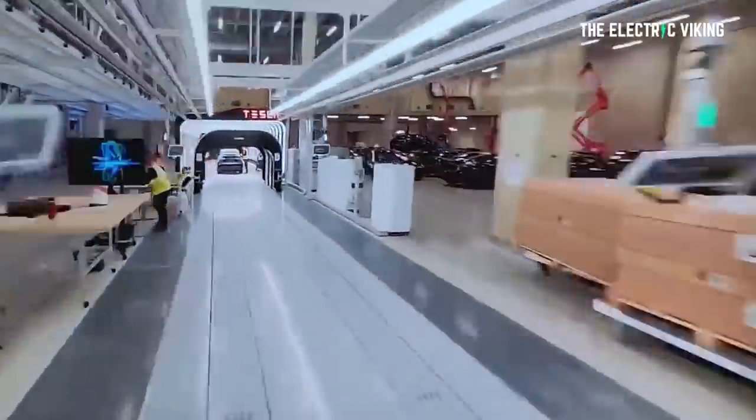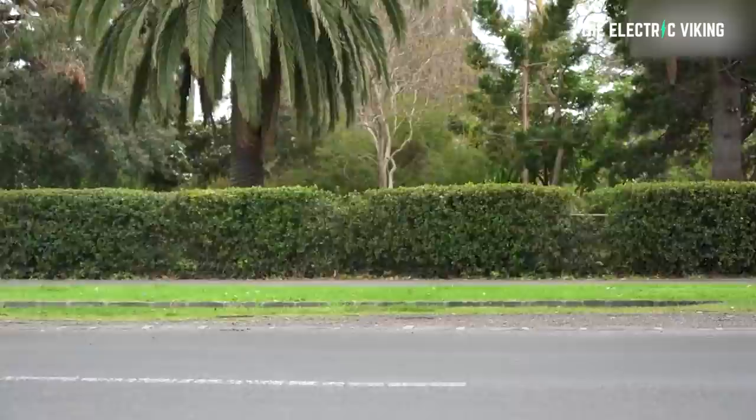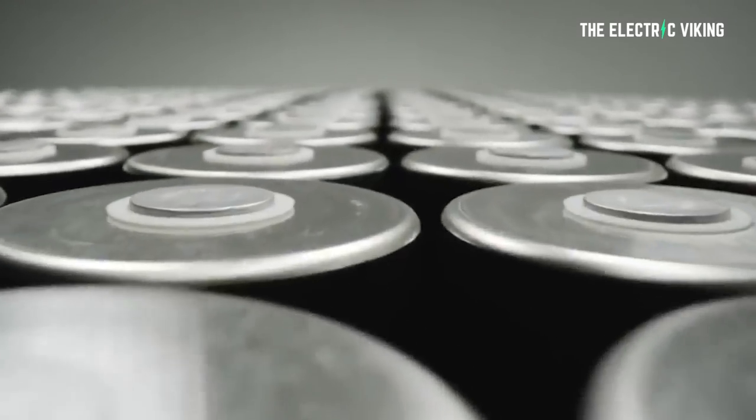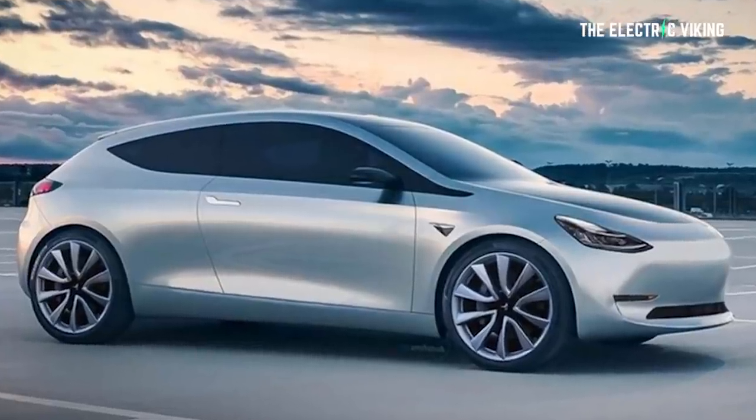I'm curious because the most popular vehicles in Europe are not really what Tesla makes right now. The Model Y and Model 3 will easily be the two best-selling electric vehicles this year. But imagine if Tesla had a small hatchback with LFP batteries costing around $30,000 — those things would sell like hotcakes. For Tesla to hit 20 million EV sales in 2030, they have no other choice. Elon Musk is not an idiot — clearly, in China, they're working on the Tesla Model 2, and I'm curious when they'll start producing those in other countries.